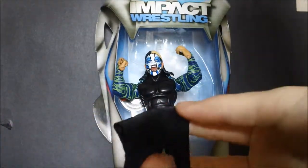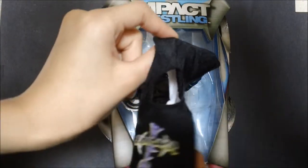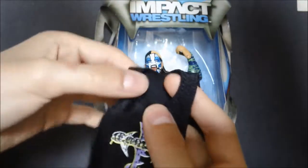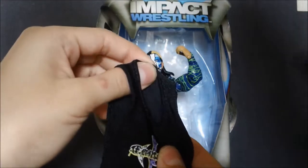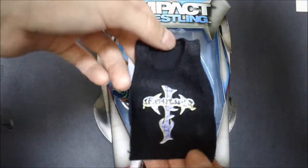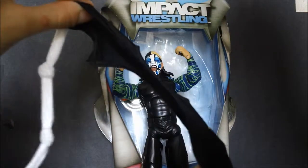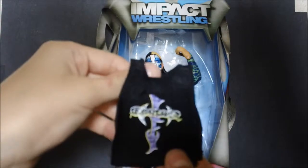His shirt is held together very nicely by a rubber band in there, so it's not getting wrinkled or anything. The upper neck part, the hole where you put your head in, has a rubber band around it, because this is kind of a huge head and his hair is pretty big and voluminous, like your Hardy style hair, and it stretches so you can open it further. Unlike some other figures where you have a tough time with it, it doesn't have sleeves, since I don't think he wears this kind of shirt. He cuts it up himself.